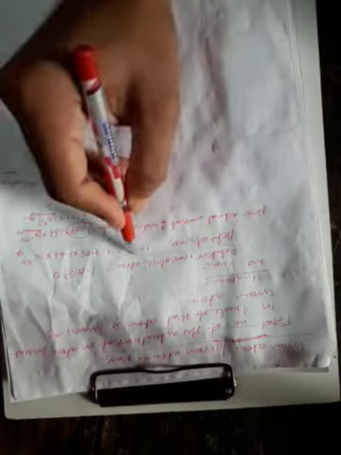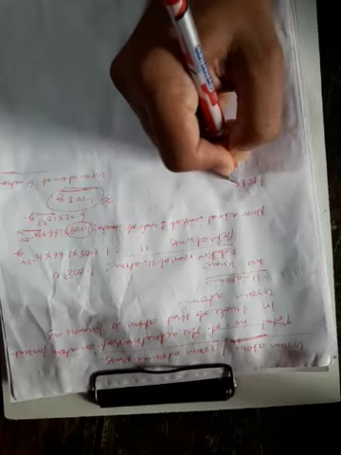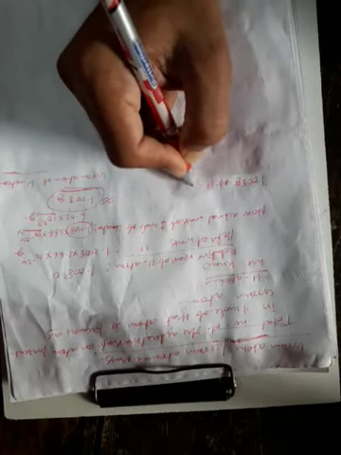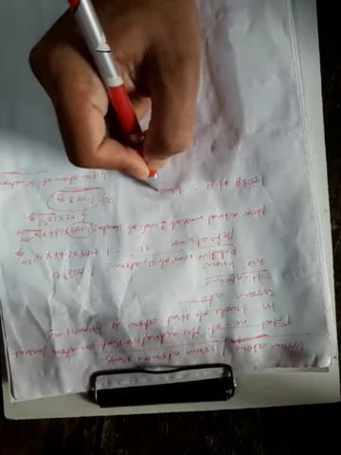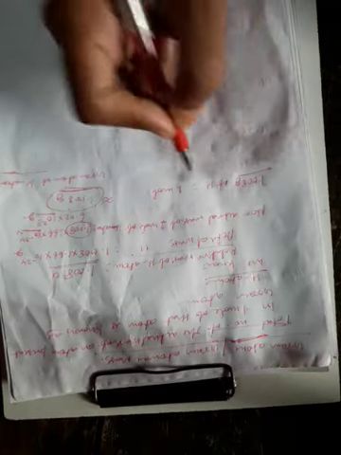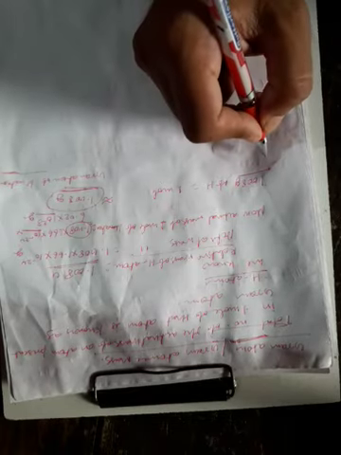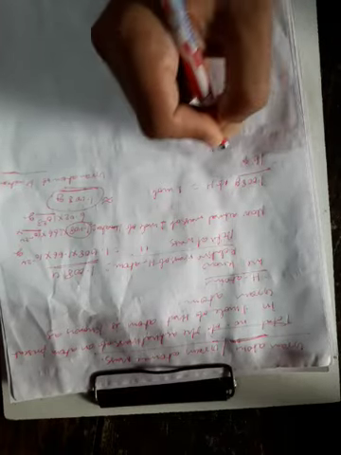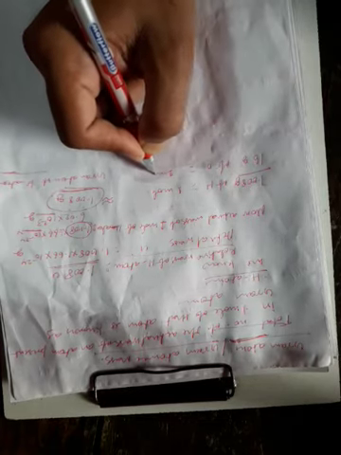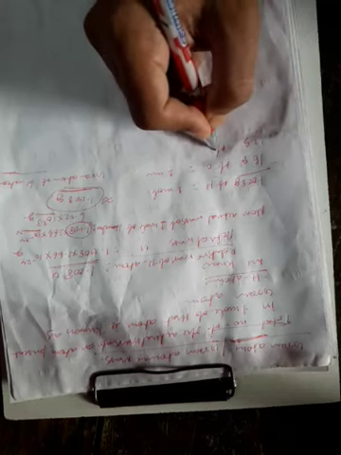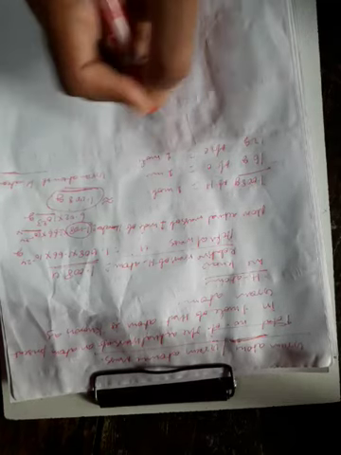So it is numerically equal to the atomic mass, that is the relative mass of the hydrogen atom. Thus we can say 1.008 gram of hydrogen is equal to 1 mole. Similarly, the relative mass of any atom is numerically equal to the gram atom of that atom. That is, 1.008 gram of hydrogen atom is equal to 1 mole, 16 gram of oxygen atom is equal to 1 mole, 12 gram of carbon is equal to 1 mole, and so on.